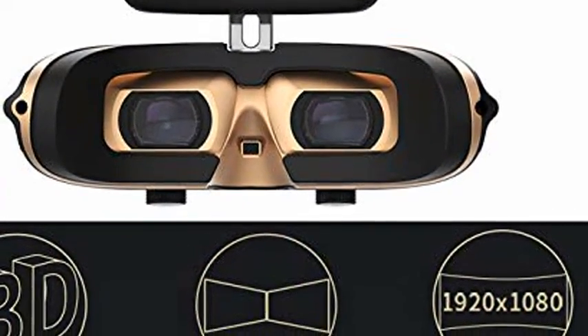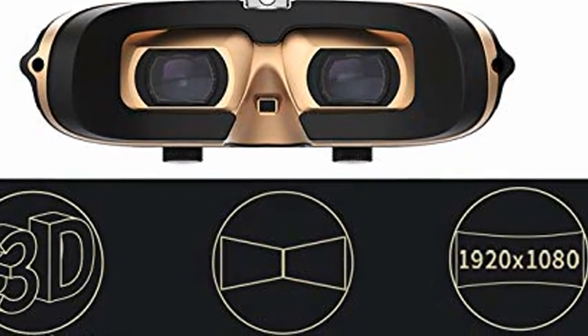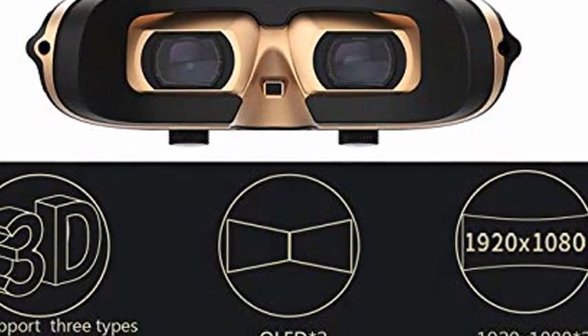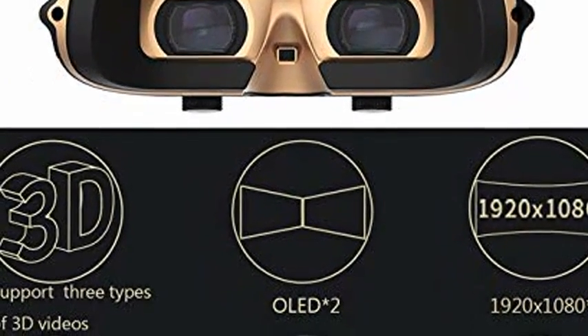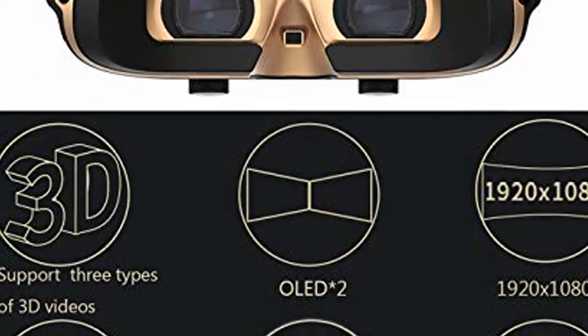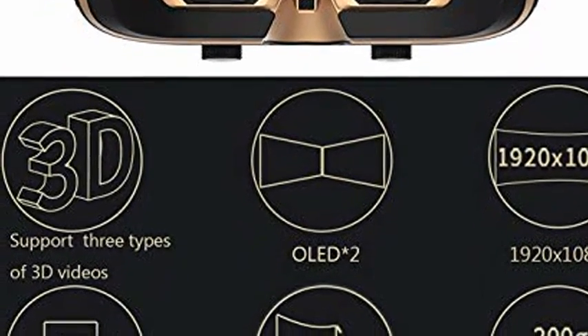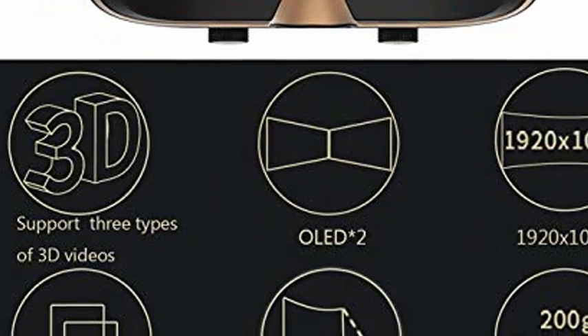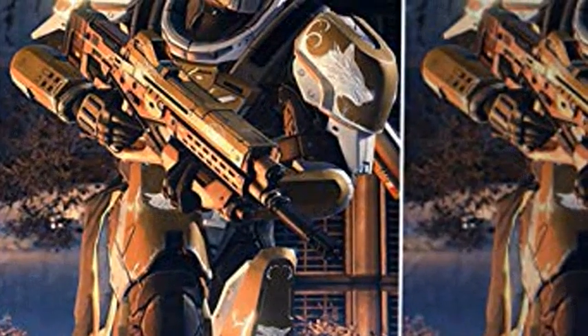The Guvis controller box comes with 32GB of internal storage and supports a 256GB TF card, allowing you to upload and download your favorite resources. It can be an HD display, connecting intelligent devices with the HDMI interface, like set-top box, PS4, Xbox, drone flying, 4D set PC, Guvis controller box, and smartphones.